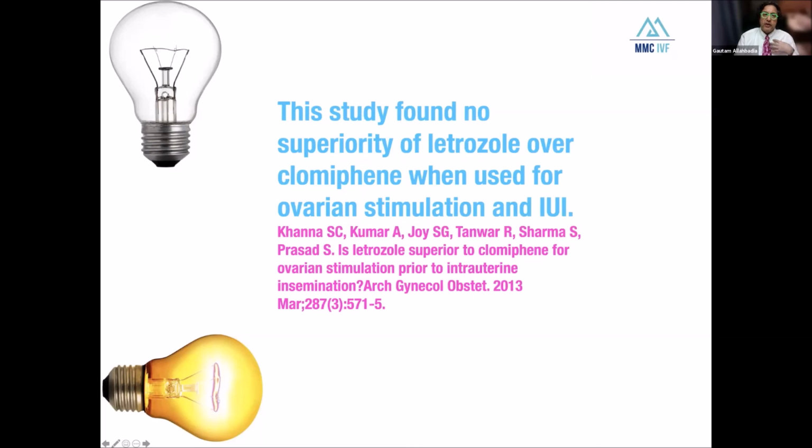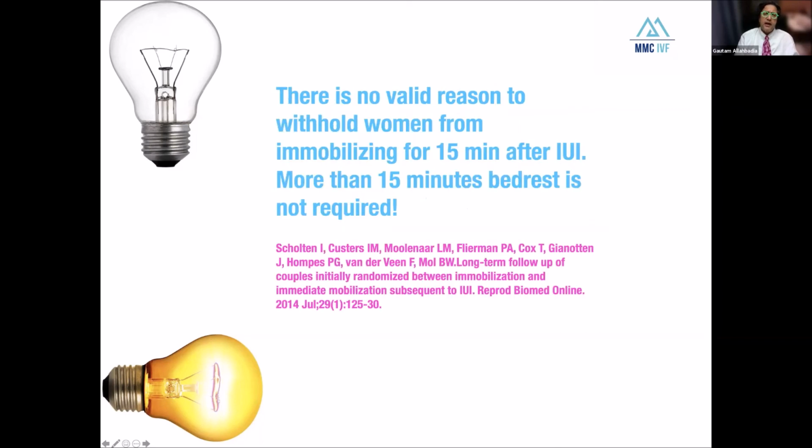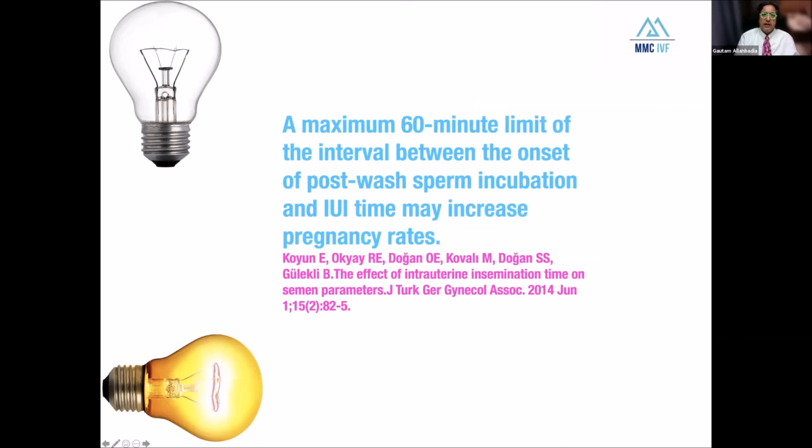I prefer clomiphene when the only option is to use tablets because of economic reasons. Otherwise, for highest success rates, one should use fertility injections. Do not repeat IUI more than 2-3 times if done using fertility injections. Again, no more than 15 minutes bed rest is required, and do not process the sperm sample and keep it on the shelf or in the incubator for more than 60 minutes.